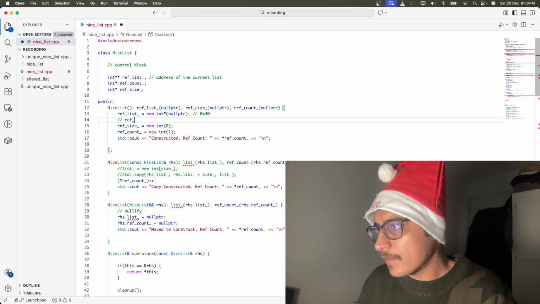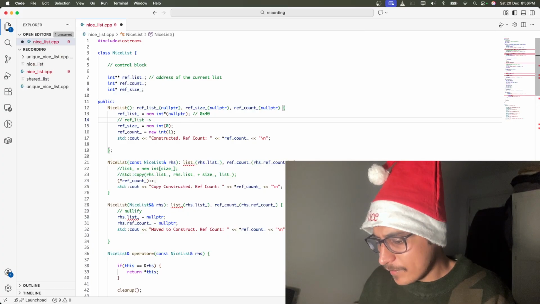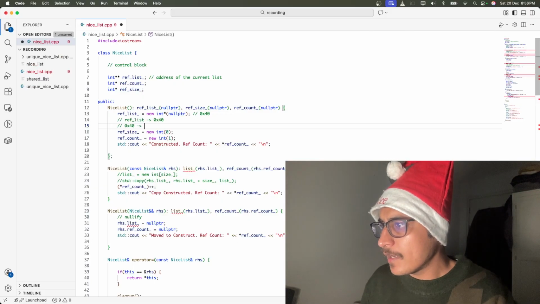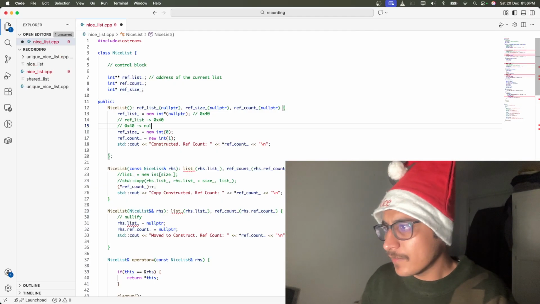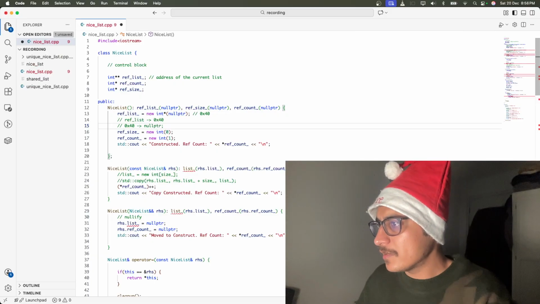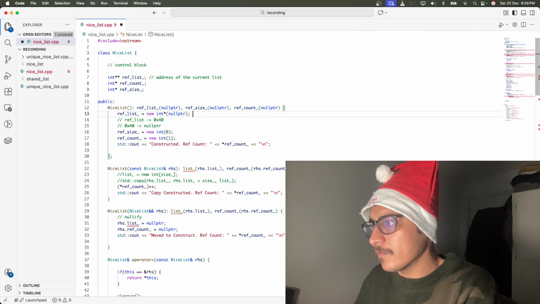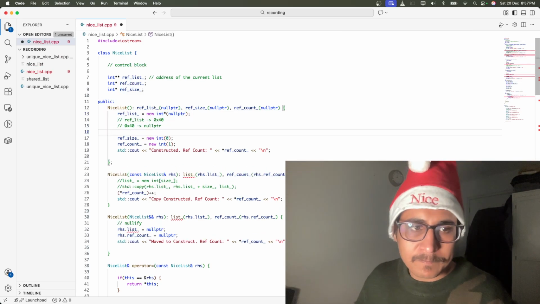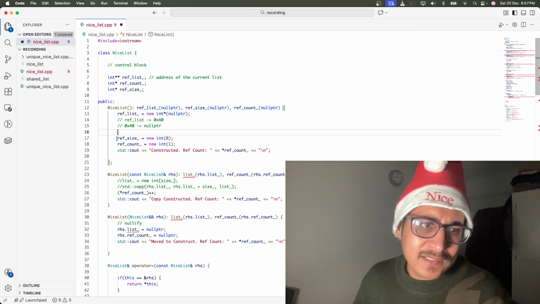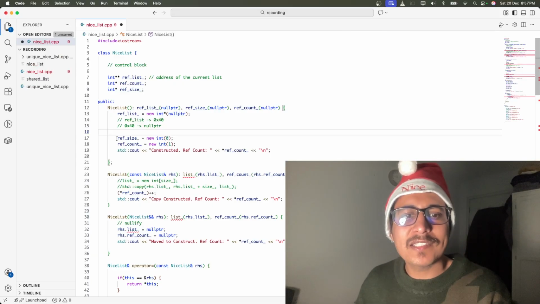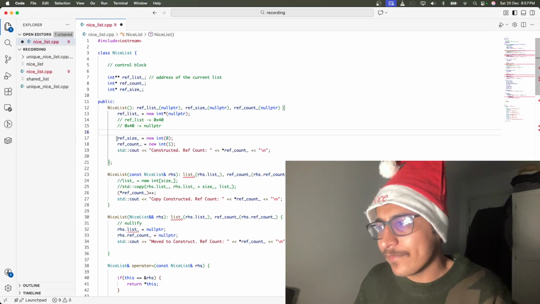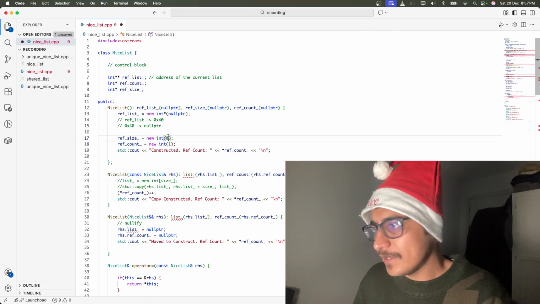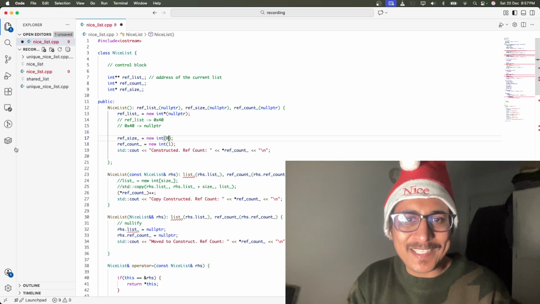So we have ref list, the value at ref list is 0x40, and this is the place where our list will be, but initially there's no list, so it points to a null pointer. So that is what this all-important line means. Ref size is a simple one. It just tracks how many slots we currently have in our list. Because the list doesn't exist, it is 0, and ref count remains the same.